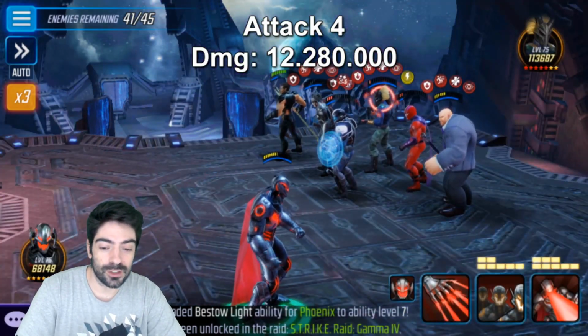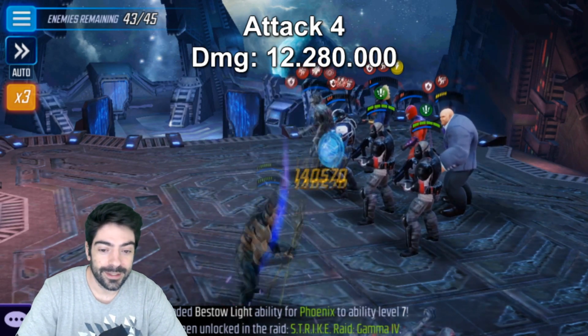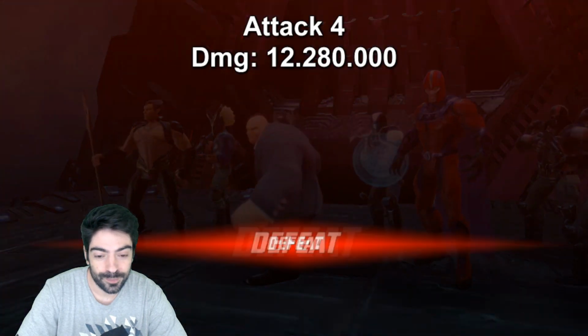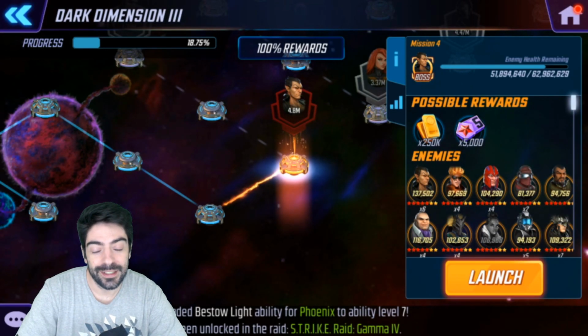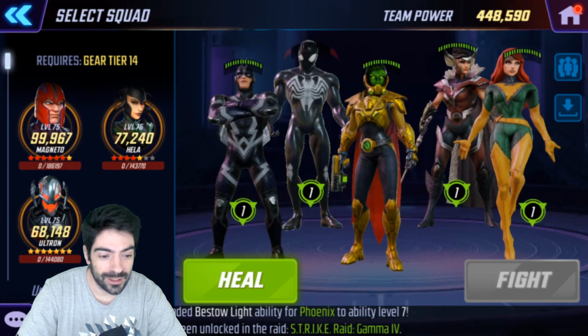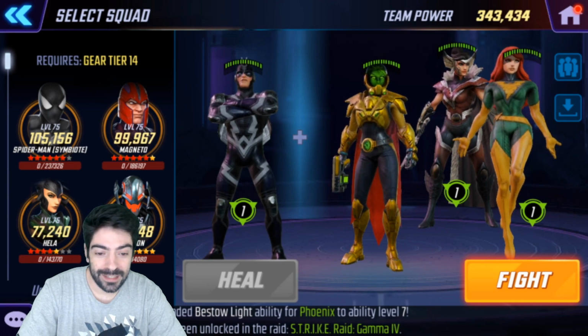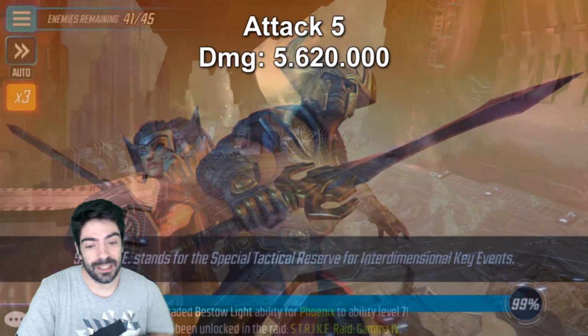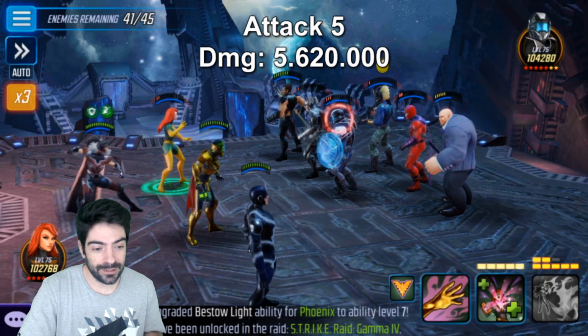If you guys don't know, some abilities are not activated for Dark Dimension 3, like the healing from Deadpool. It works on Dark Dimension 2, but on Dark Dimension 3, Scopely or Foxnex was kind enough to not create that nightmare for us. And as you see now, even though this is the same attack on the third day, I'm using Phoenix twice.